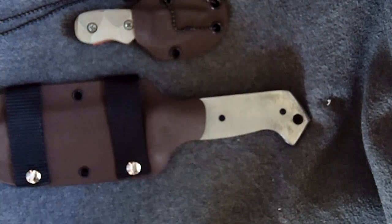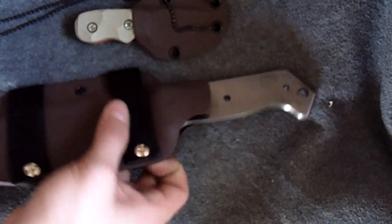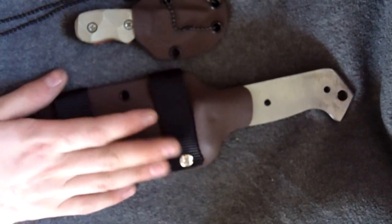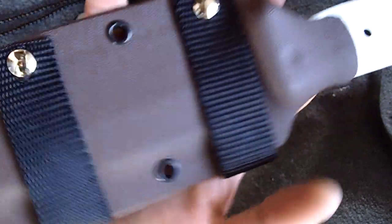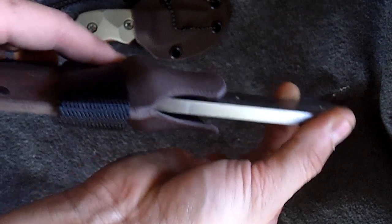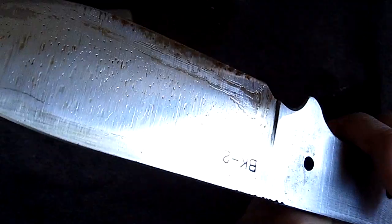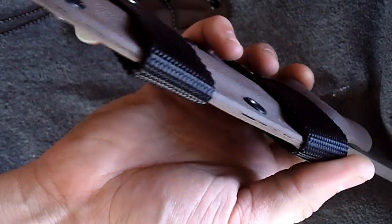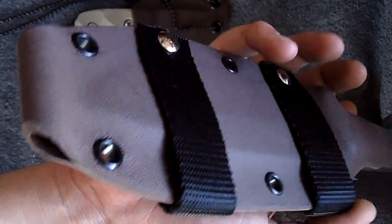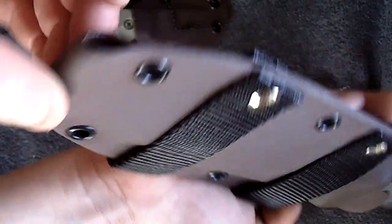Hey guys, what's up, Tough Thumbs here. I'm just gonna make this quick because I got a lot of work to do. Sorry about not making a video. First up, I got my sheaths from Gavco - this is for my BK2. Unfortunately I have no scales. You can see how well this sheath holds without scales, but this thing just keeps rusting on me even with lubricant. You can see the really nice brown sheath with nice beveling around all the edges, and the fire starter kit right here doubles as a drainage hole.